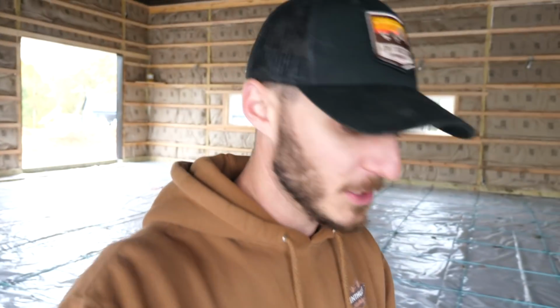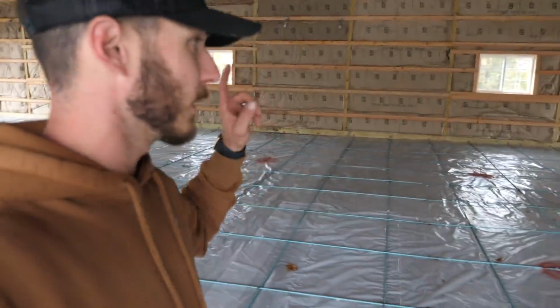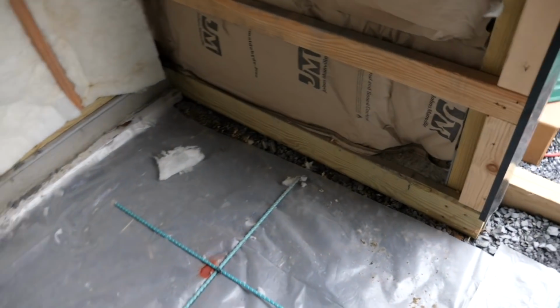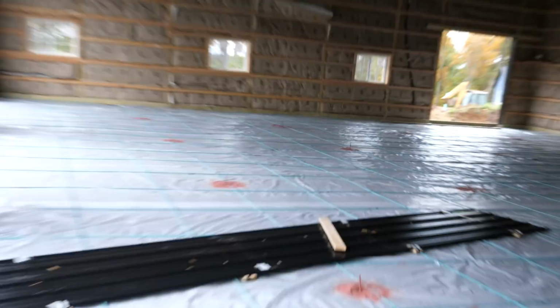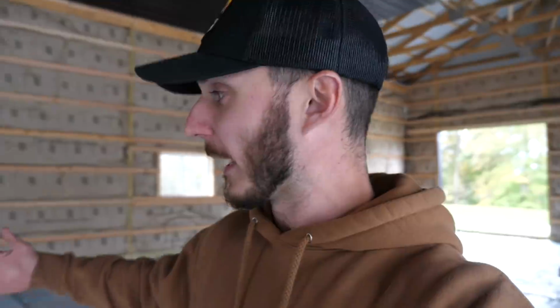All right, now from a cost perspective, I had to make a few decisions for variables of cost. We have somewhat of a thermal break on the outside of the pole building because we actually took a pressure treated 2x6, put it on the inside and the outside of the poles, and then poured in between it. As you guys can see right there, it's filled with concrete the whole way around the building. So that's essentially going to act as our thermal break for any expelling winds from the outside, gusts, what have you, that could actually leach cold into the pad, which would then reduce your energy efficiency.